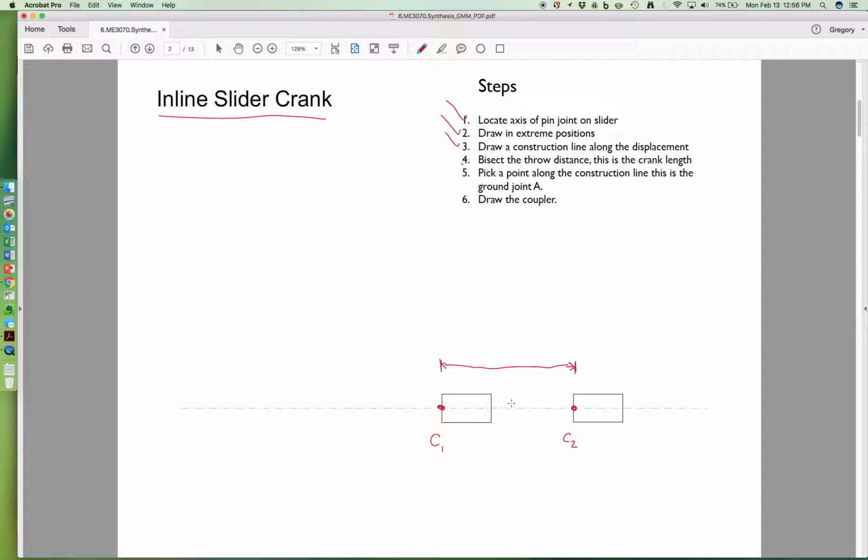So in this case, we'll take the bisector to be approximately here. And when we bisect this, the throw distance is the length of the crank, or L2. So this distance here to here is the crank length.